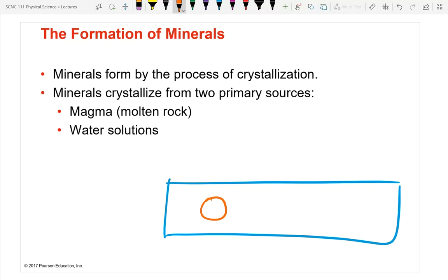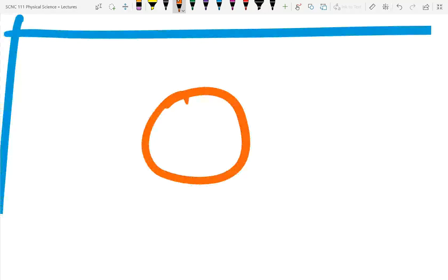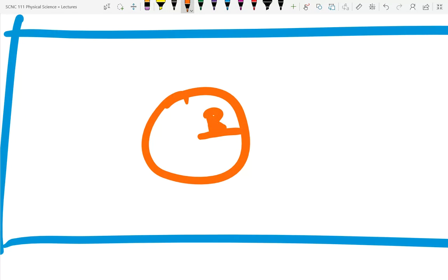So the alpha particle is not going to travel very far. Remember, you can block alpha particles with just a piece of paper. So it doesn't travel very far at all from the uranium, and then the energy of the alpha is absorbed, and it makes a circle, a shock wave, that leaves a scar, if you will, a halo, with a radius, and that radius is proportional to how much energy the alpha particle had.